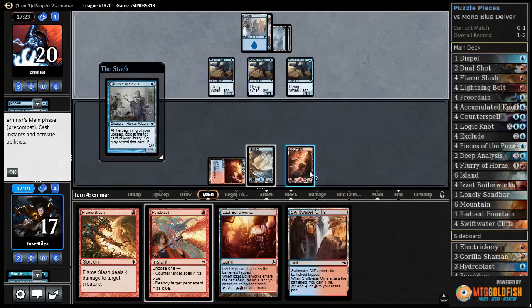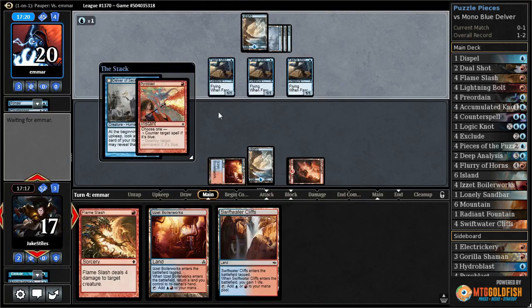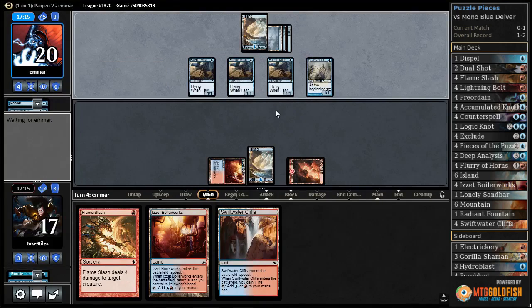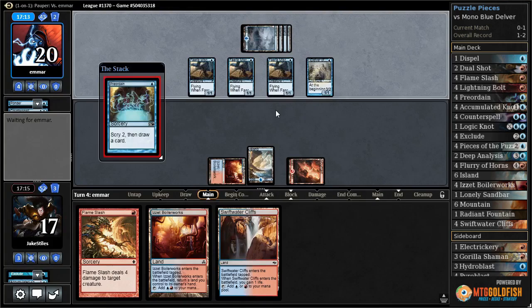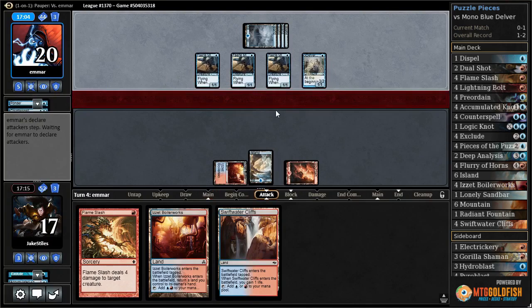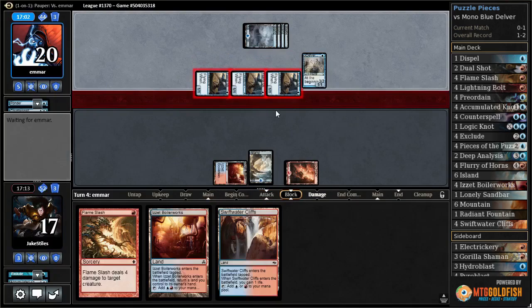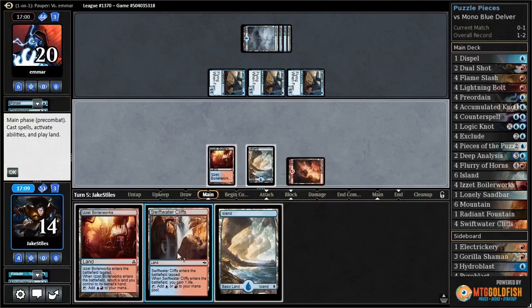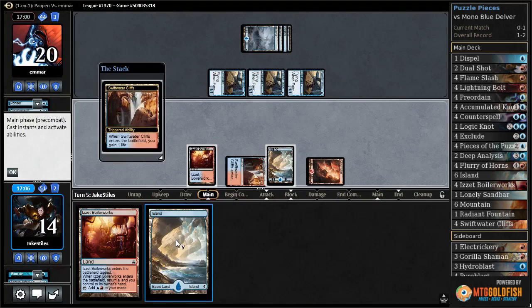Delver of Secrets. Let's try to get rid of that, shall we? And Hydroblast the Pyroblast. They get to keep their Delver too. And now, I need Electrickery, please. I need it so much. This Preordain goes top as well. Well, that's not Electrickery. Let's do this just in case that flips, which it will since they went top with Preordain. Gain a life and pass.